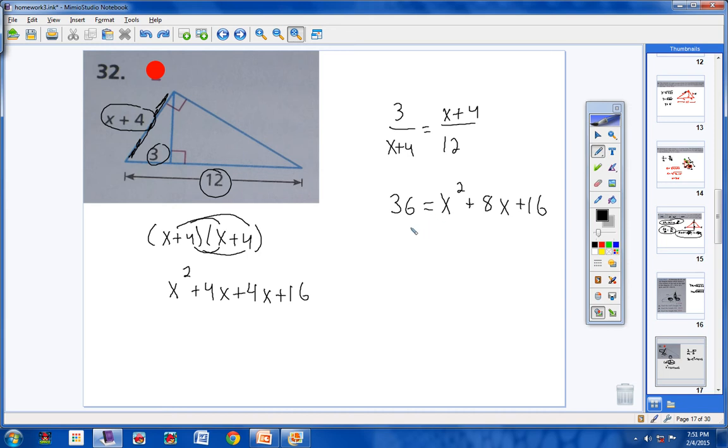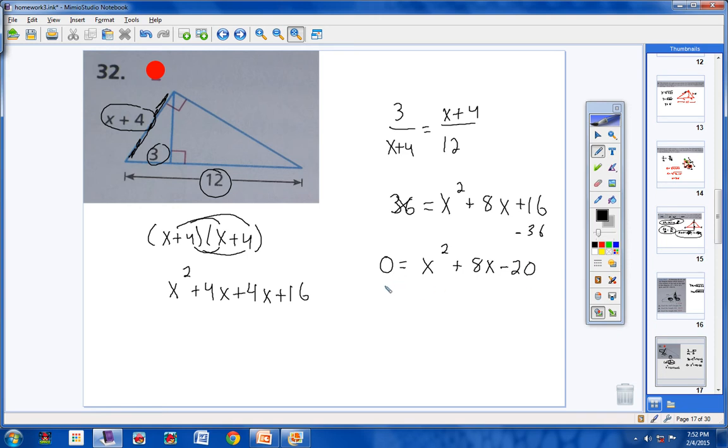So bring your 36 over and make it negative. So bring this over, it's a negative 36, and you're left with 0 equals x squared. In fact, some of you that have had algebra 1 and algebra 2, but maybe you were in track 2 the past 2 years, really pay attention to this. Miss Calvert, of course, is an amazing teacher, but still, I'm not sure how far you guys got into this, okay? So there we go. Now, we're going to factor this to get our answer.